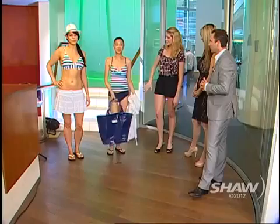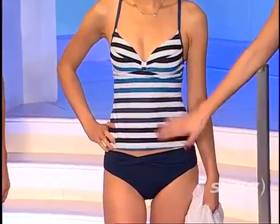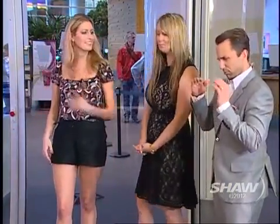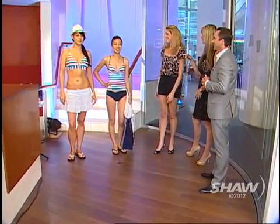As you can see, we're full on stripes here, which is actually really flattering, especially on Andrea, because when you have the different colors and it's almost a bit of a fade, it draws your eye up. In Andrea's case, when you're a little smaller busted, that's what we're trying to do here. It's got the underwire, a molded cup, and there's a little booster pad in there too. So you can choose before you go to the beach. There are little booster seats just in the top. Bring them up, like hydraulics.